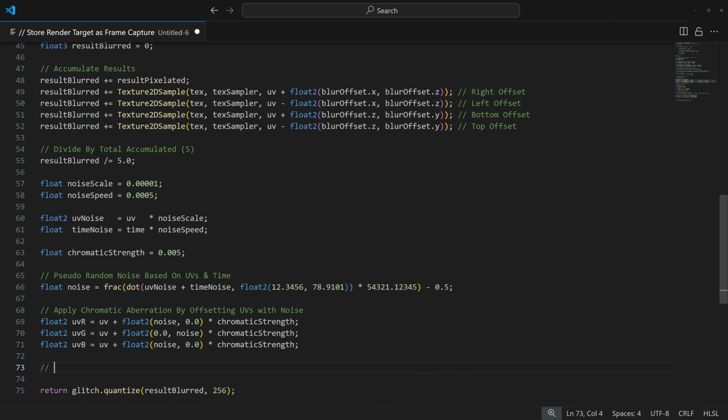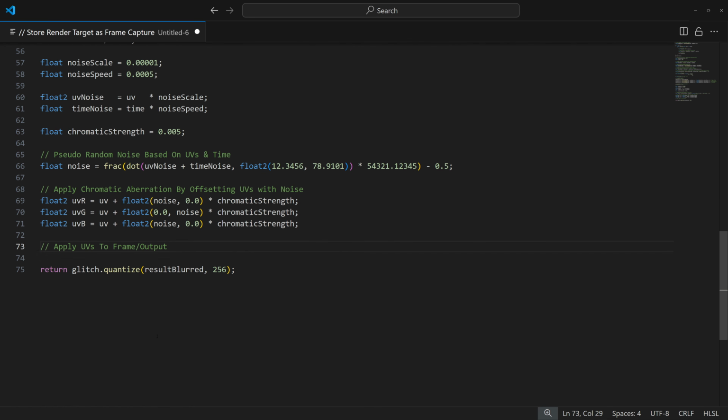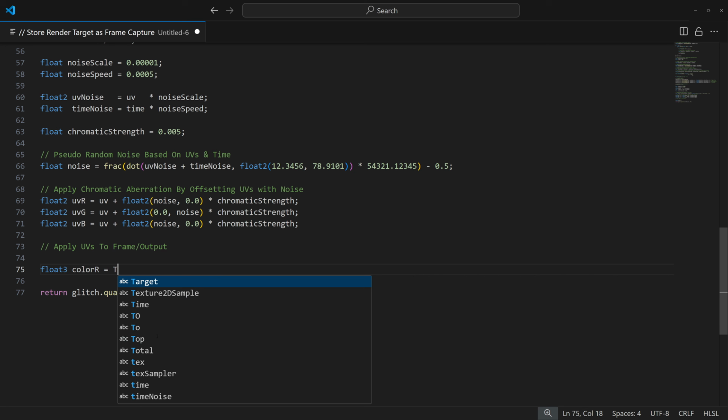Then what we're going to do is apply these UVs to our current frame or output. To do that, float 3, color R. We could probably simplify this, but I'm trying to do this in the easiest way to understand. That's why everything's red, green, blue instead of combining things. This will be our texture.